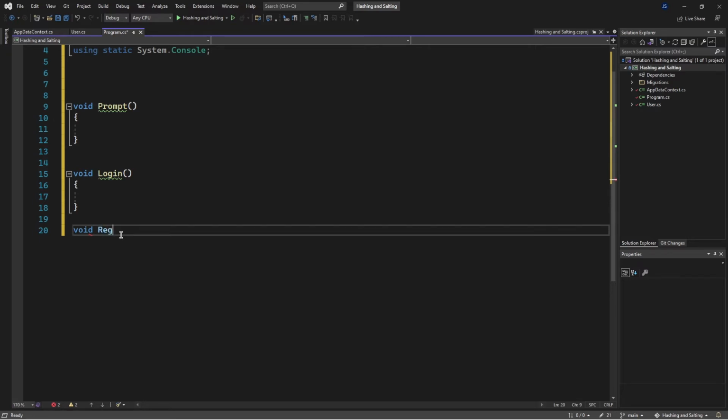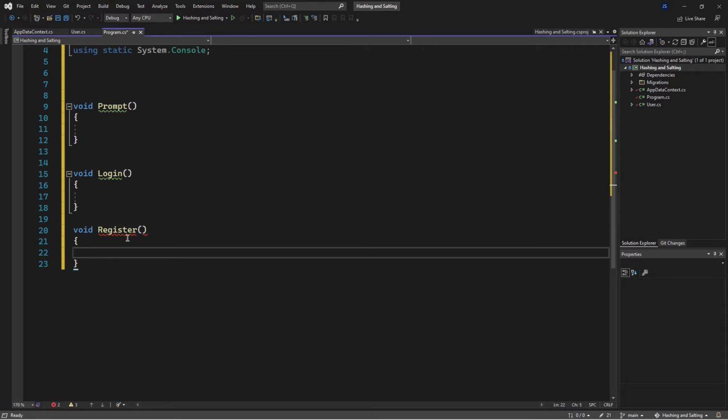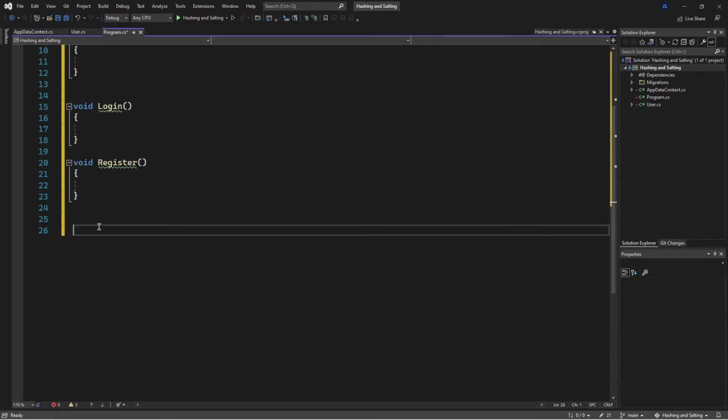Then a Register method. And lastly, I'm going to add in a HashPassword method. This method will return a string and it will take in a string as a parameter as well.